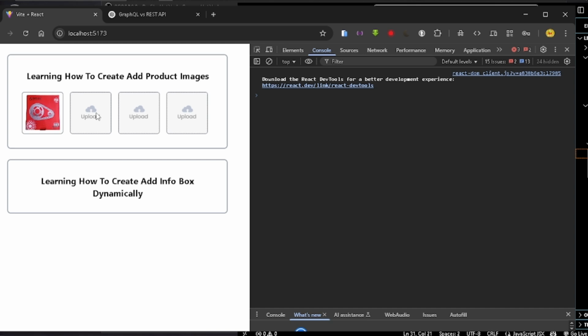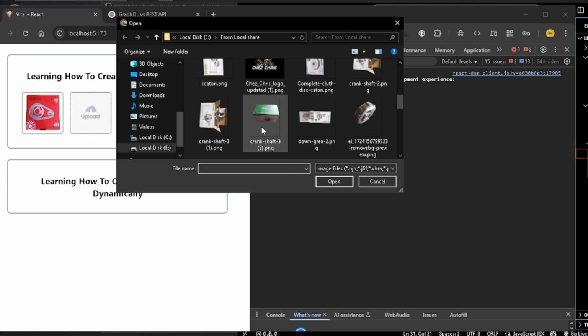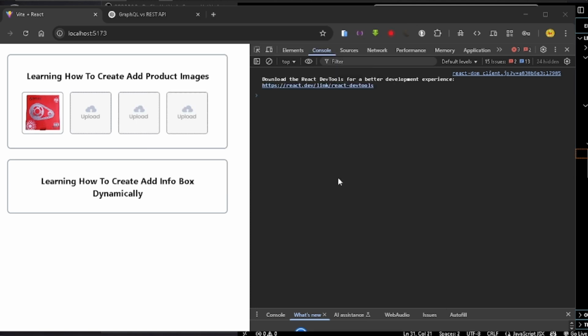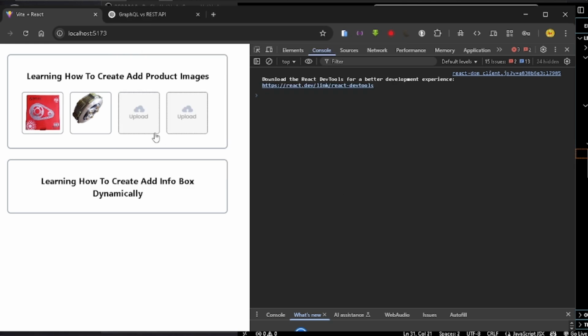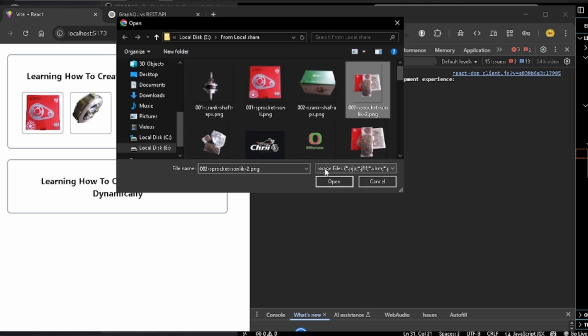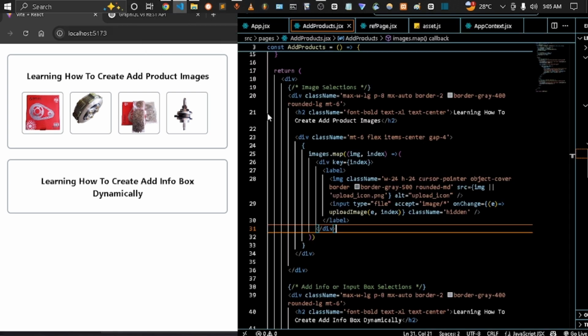If I click this one too and select another image, like this product, I click, voila. We can do it for all 4 inputs. Now we have 4 different images selected. You see how cool it is.